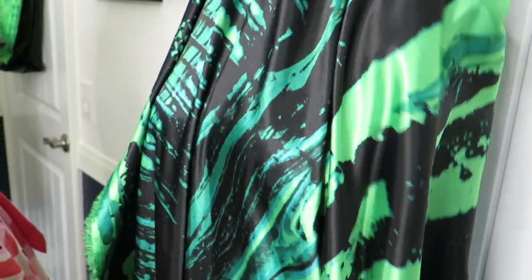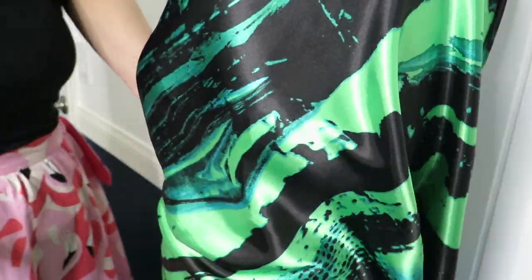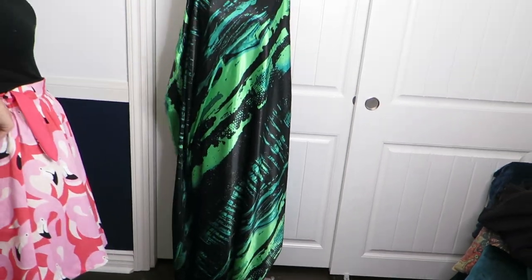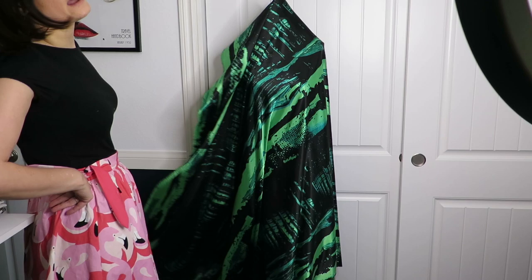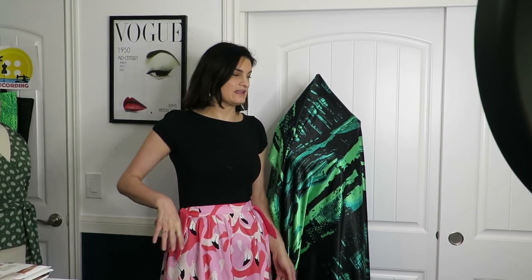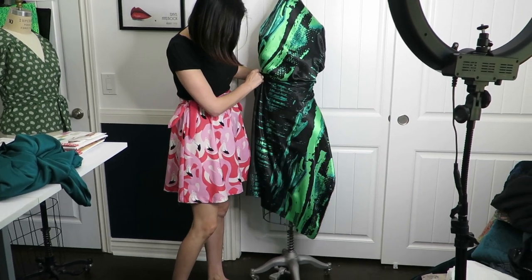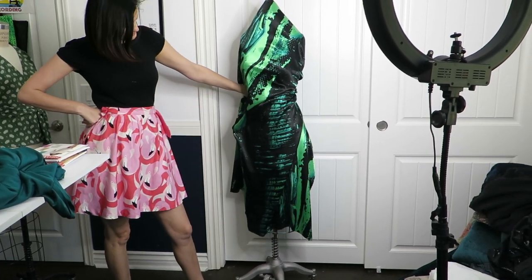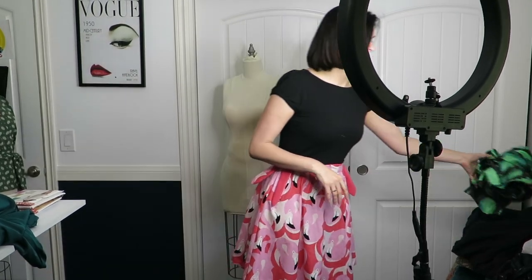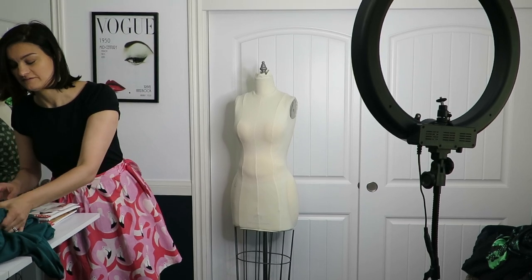My cousin was saying a dress, but worried it would be hard to sew with. But now that it's up on the dress form, she thinks I have to do a maxi dress with spaghetti straps. I pointed out I can't do a maxi dress with only two yards - I'd need three. We debated a mid-leg length or an asymmetrical hem, though I don't really do asymmetrical. We'll figure it out.